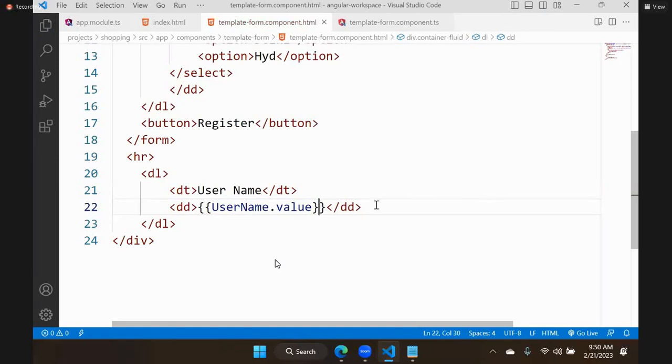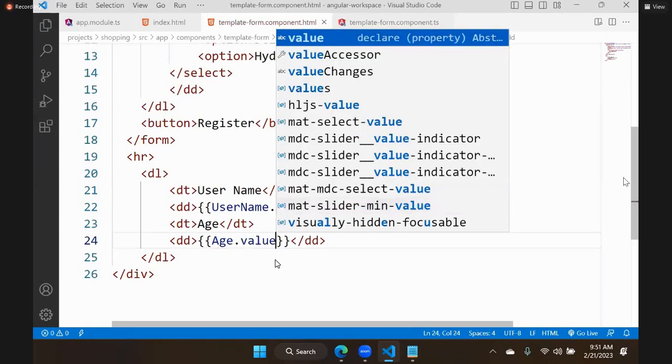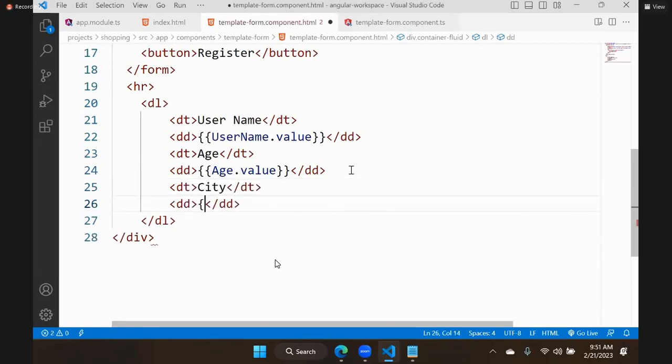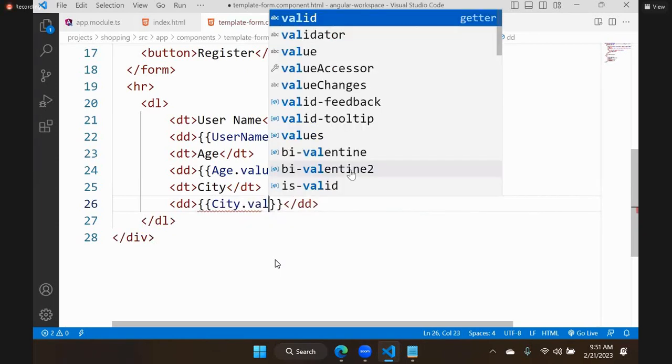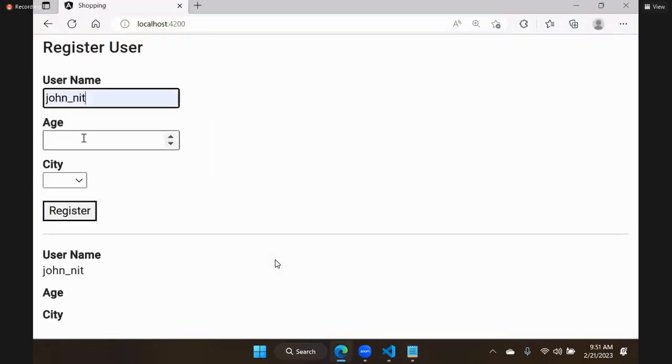Suppose I want to get the age. Then we need to configure age dot value. Now you can see I am accessing city. I can define city dot value. It is going to access and display. And now when you are entering those details, it will get them and display those details there.